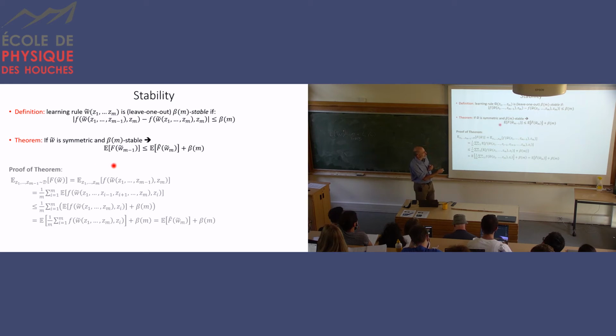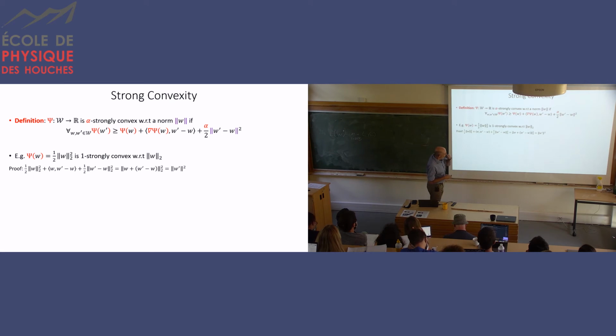It's going to be stable, so this is going to hold. The problem is the empirical error for that rule is going to be very, very bad. On the other hand, as was pointed out here, if I have a rule that tries to interpolate the data and get zero error on the data, even if it's not possible to get zero population error, it is going to keep the empirical error very small, but it's going to be probably very unstable. So the name of the game here is to get rules that both have small empirical error and are stable. And the way we're going to do it is we're going to introduce the regularizer. And the main property we're going to need for the regularizer is strong convexity.